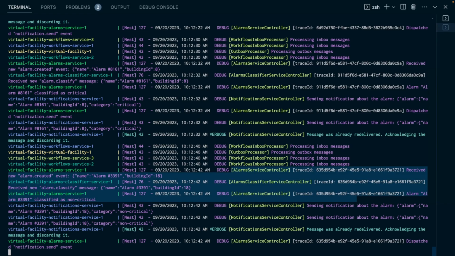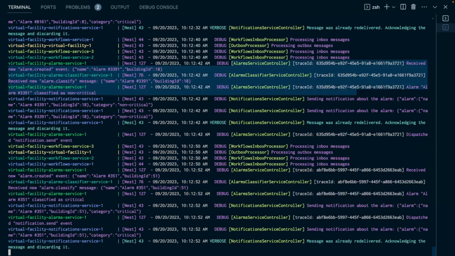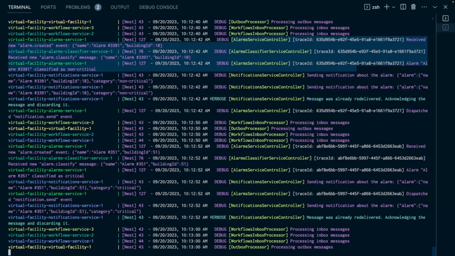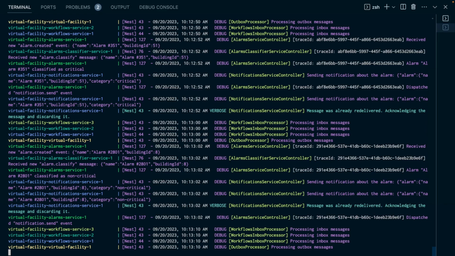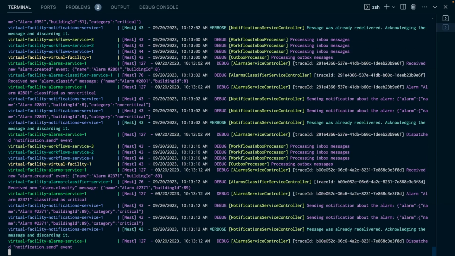Fantastic. The last missing piece is the notification service. However, it uses RabbitMQ instead of NATS, so we would have to create a new Rabbit Client Proxy class that would be similar to the NATS Client Proxy class we just created. As this would be a lot of repetitive work, we won't be doing this in this course. You can think of this as a homework assignment if you want to practice your skills and do it yourself.